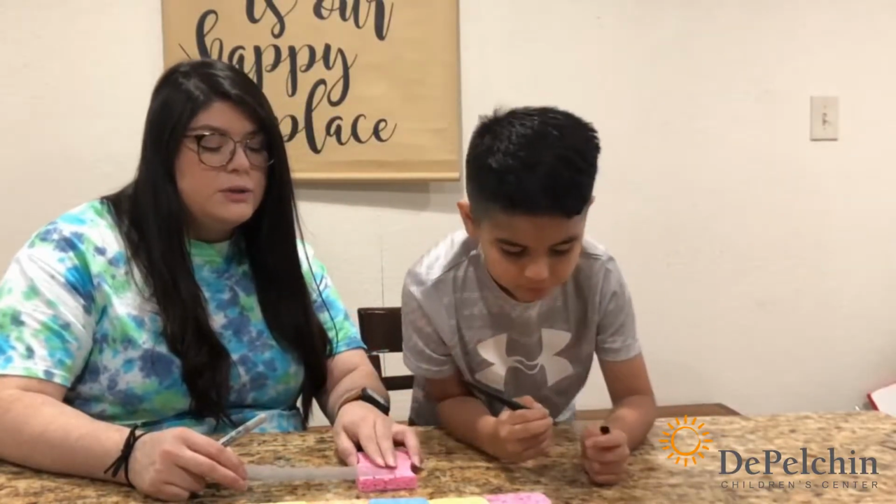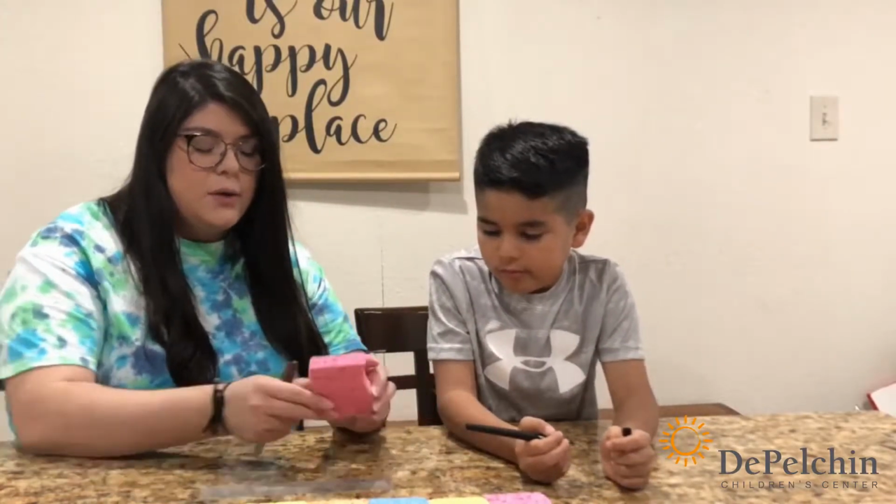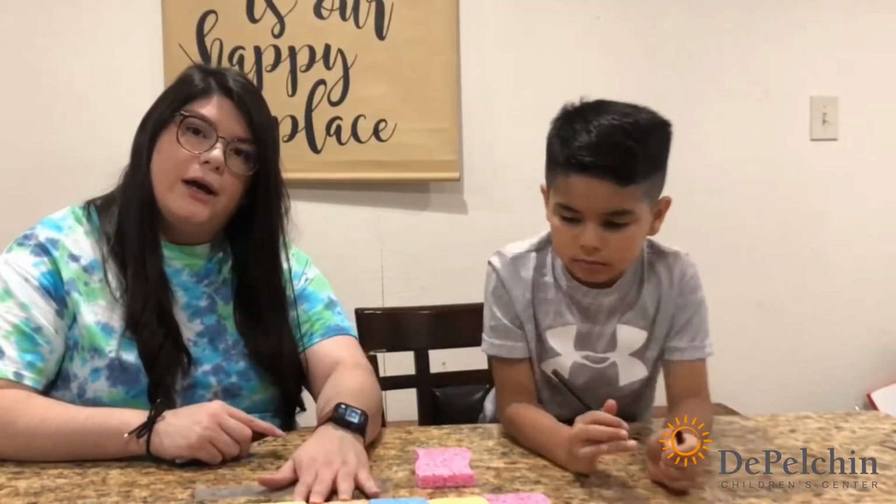Alright, and what we're going to do is continue doing these to all of them, and after that we're just going to cut them. It would be best if you get the straight edge sponge, but we got these curved ones and that's okay as well. After we're marking all of them, we're gonna end up cutting them. So we're gonna move on to the next step.